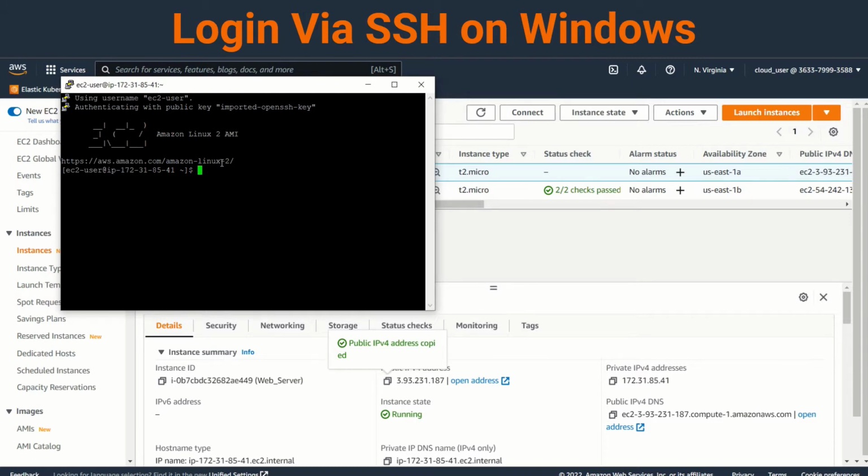How did this all work? It is important to understand a key pair means there are two keys. There is a private key, there is a public key. When you are trying to log into a machine like this using the private key, the public key should already be within this instance, within this machine. So by default, when you were creating this instance, it asked you to use a key pair where we created this new key pair. The public key of it has already been stored within this instance.